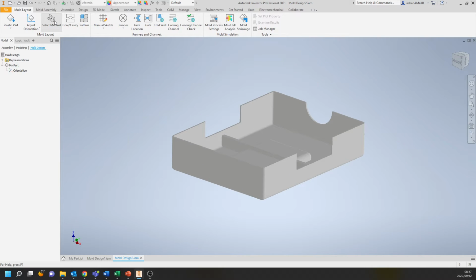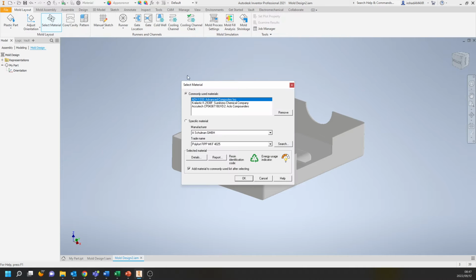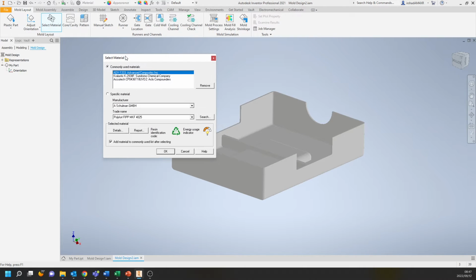Next, I can go ahead and select my material. Remember, we said it will bring up the material library selector, and you'll find you have a whole list of manufacturers. It's quite extensive, although according to Autodesk it hasn't been updated in a while, and that's one of the reasons it was discontinued.